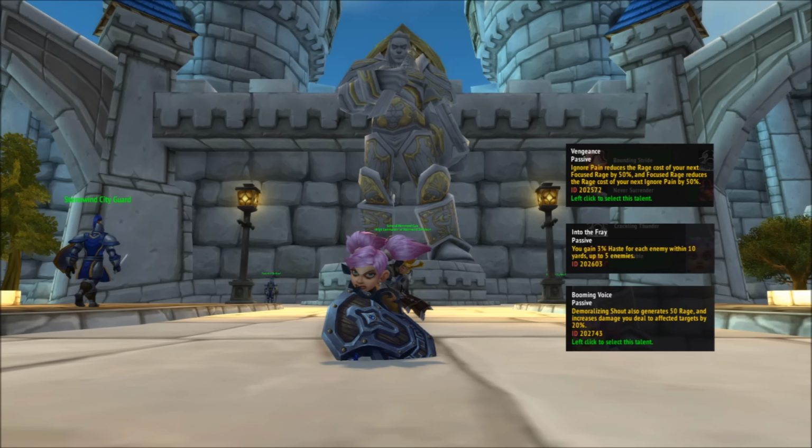Now, because I love passive talents, and because haste is actually a really good stat for protection warriors, I recommend taking Into the Fray, although Vengeance overall probably adds more survivability. Still though, Into the Fray is okay with one enemy, and great with lots of enemies, so it's kind of my go-to talent. Booming Voice really isn't terrible, but it doesn't add as much tankiness as the other ones do, and you really shouldn't take it in almost any scenario.